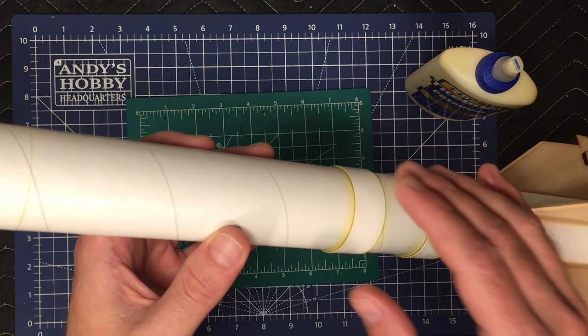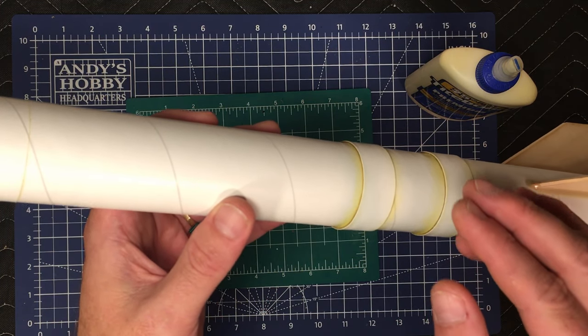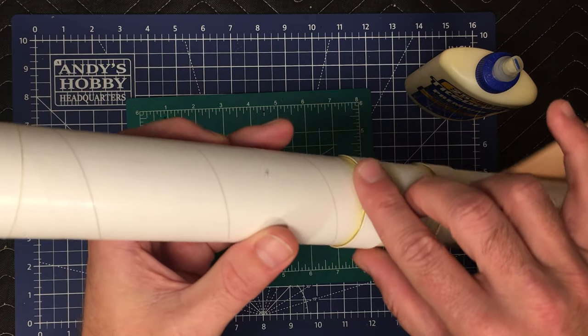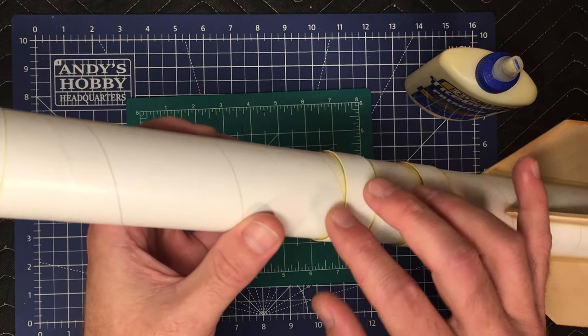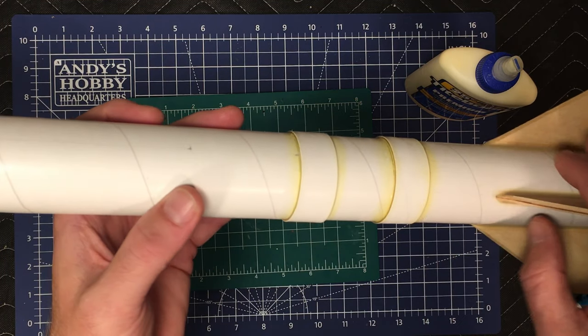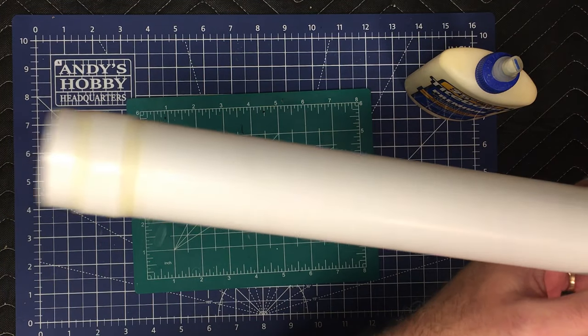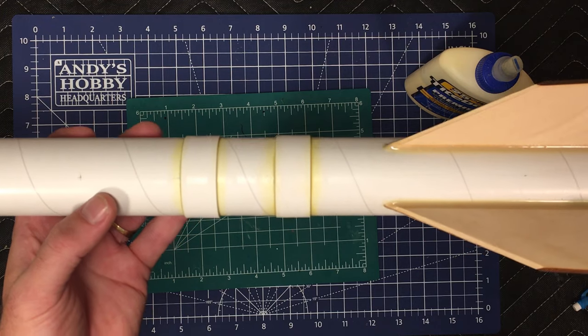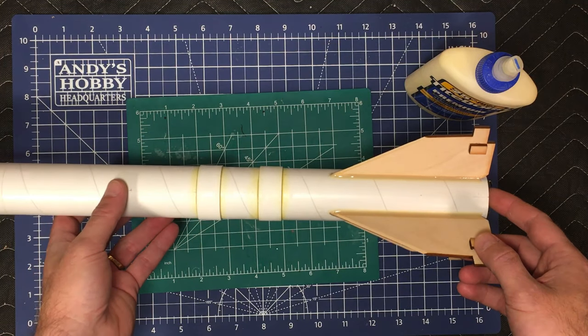So when it came time to painting, that air gap would have created a problem. So I wanted to fill all that in and just make a smooth, level coat for the paint to sit on and the primer to sit on as well. So I went ahead and did the fillets up front and in the rear two bands. So now we're at the point where we are ready to glue the launch lugs on.